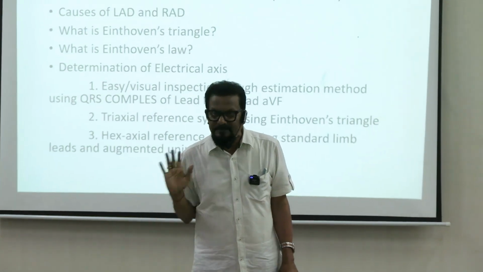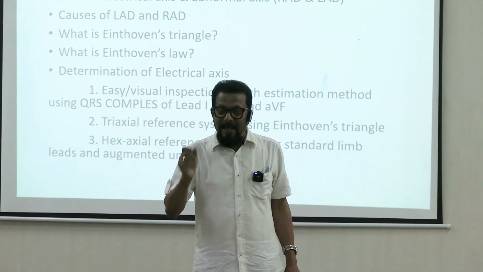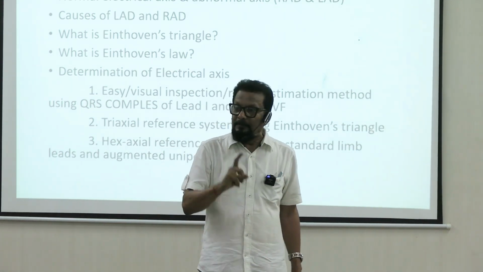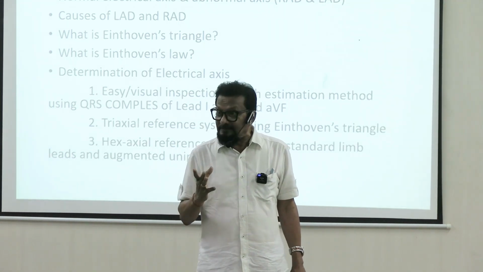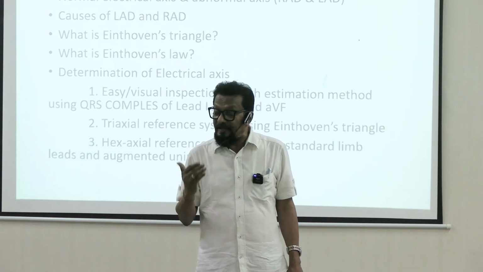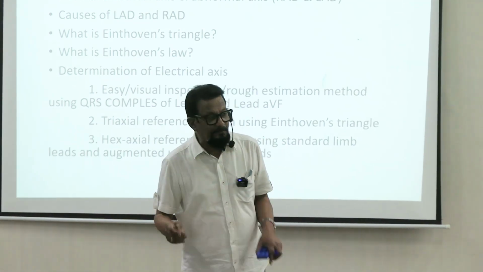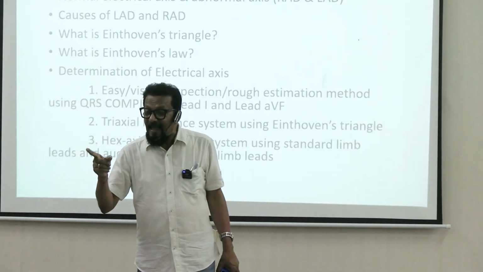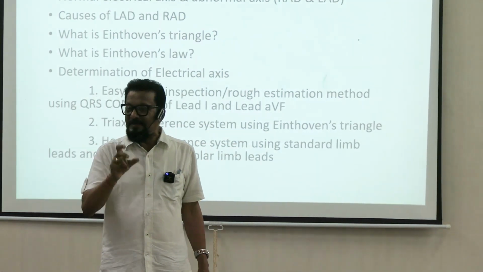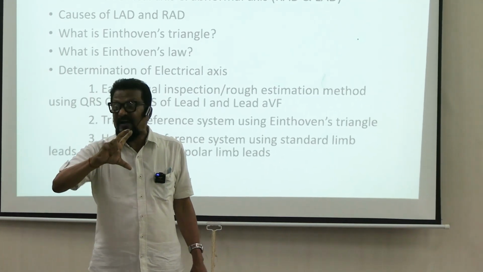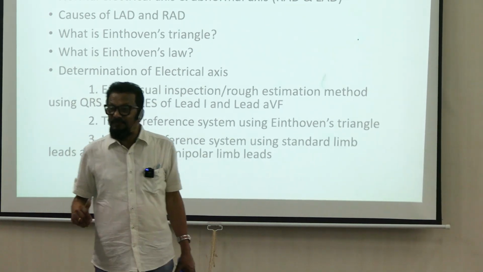Those who have studied know what a vector is. A vector is a quantity, and what does it have? It has amplitude or strength, and it has a direction. So a quantity which has a direction and amplitude, or strength, is termed a vector. Here also, a vector is formed.